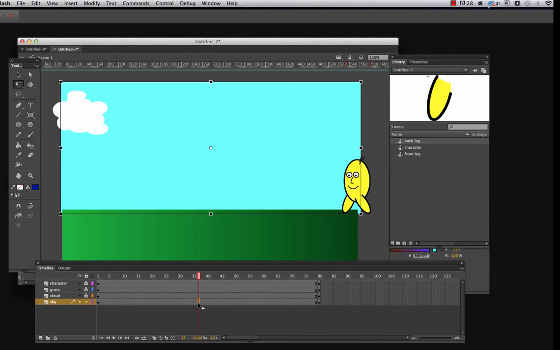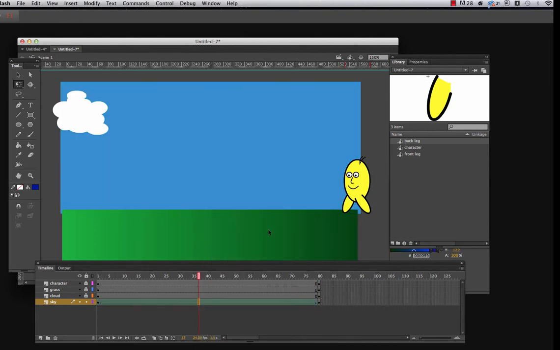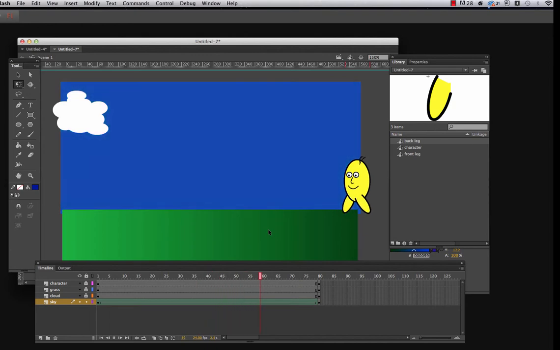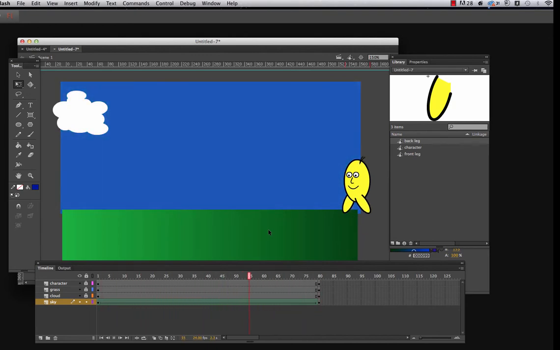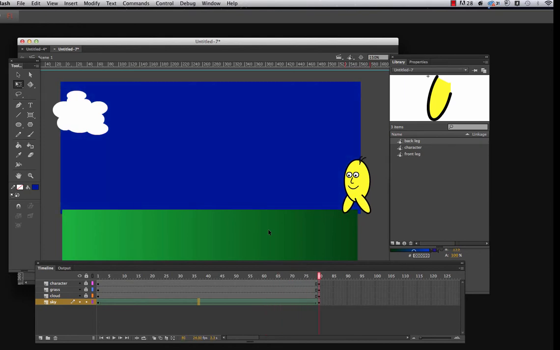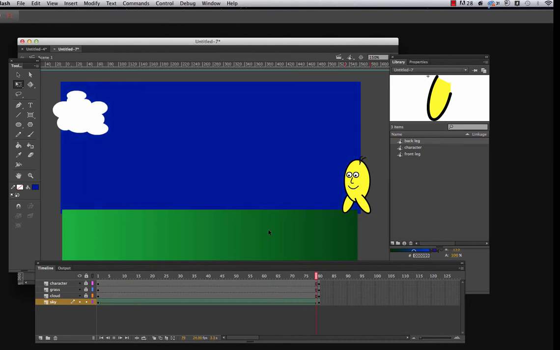And somewhere in the middle, I'm going to insert a shape tween. Now hit the return button, and it just slowly, gradually changes over time. My guy is trying to go someplace, but he's not going anywhere too quickly. Alright, so now I'm going to do the same thing with the cloud. I'm going to lock this layer. I'm done with my sky.